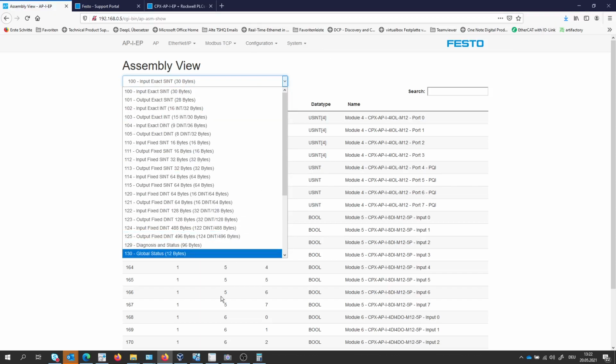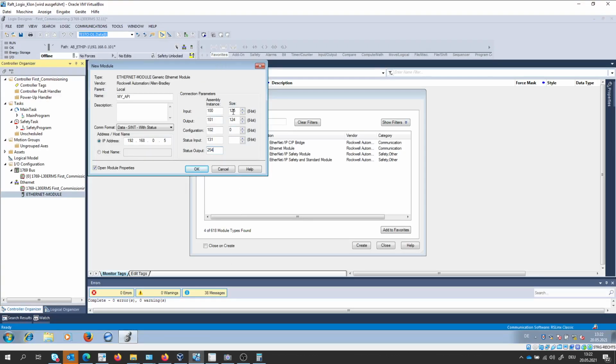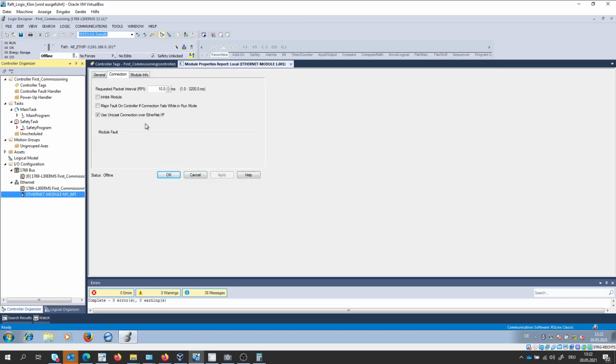With this kind of information, I can go back here and say here, this is 30, this is 28, this is 0, this is 42. Okay, and then I'm downloading everything.